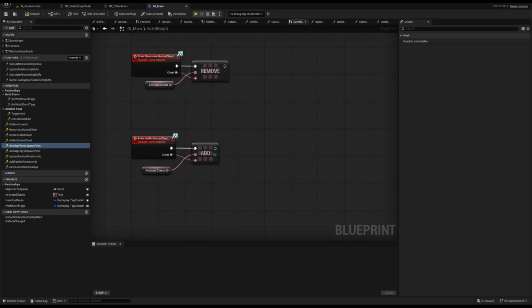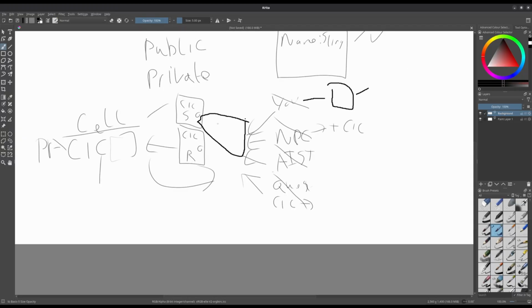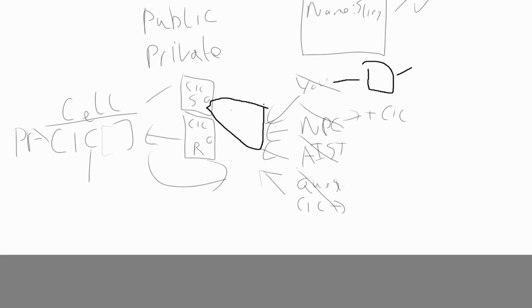There is other stuff I can do here. So I can say after any cheat's been added, print out some text after every single cheat. Or show the UI, play a sound, log in the save game that the cheats have been enabled, like they do in GTA games. If you enable a cheat, it permanently locks on your save game: you've used cheats. That's stuff you can do when you redirect the flow of data. So when everybody can access it, you haven't got a clue what's going on. But if everybody is funneled into one area, you can control everything from that one pinpoint. And that's scoping. It is changing how variables are accessed, who can access them, and what can be done.